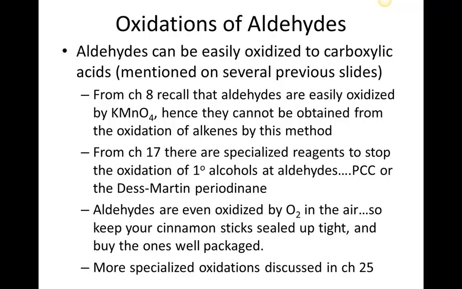And where this comes in initially is in the oxidations of aldehydes. We know that aldehydes are a little more reactive. We just talked about that. And we've mentioned several times in the past that aldehydes are easy to oxidize. Remember where they are in the redox scheme. They're right in the middle of the redox carbon progression. And so they can be oxidized to carboxylic acids.